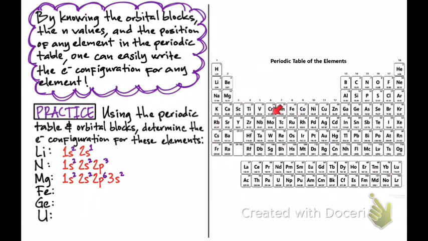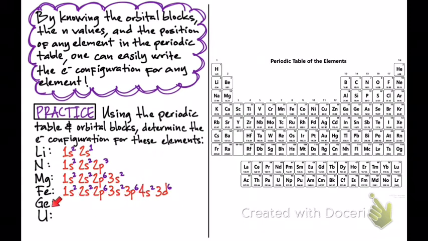And then iron, we can probably just use noble gas electron configuration because it's all the way down here. We don't want to keep writing all the sublevels. And so we're going to start off with argon, the preceding noble gas. And then we know that iron is on the fourth row and in the D block. So for iron, it would be argon followed by 4s2 and then 3d6. So argon, 4s2, 3d6.